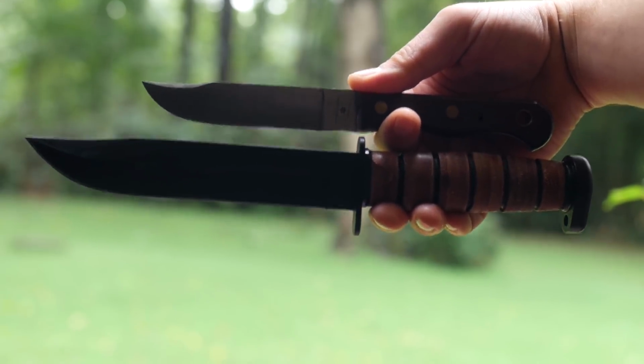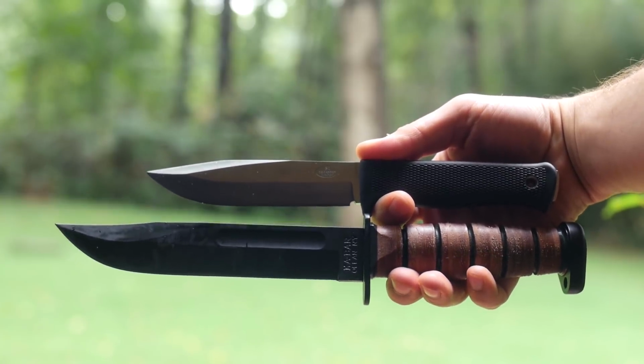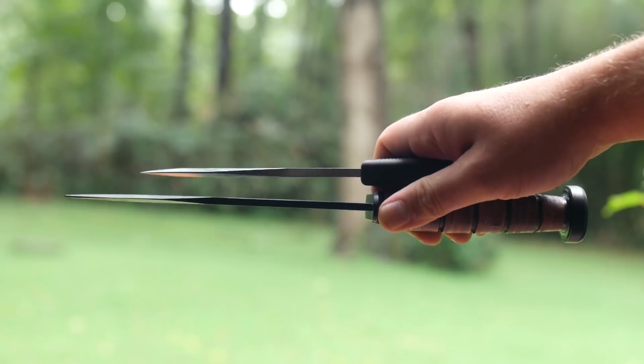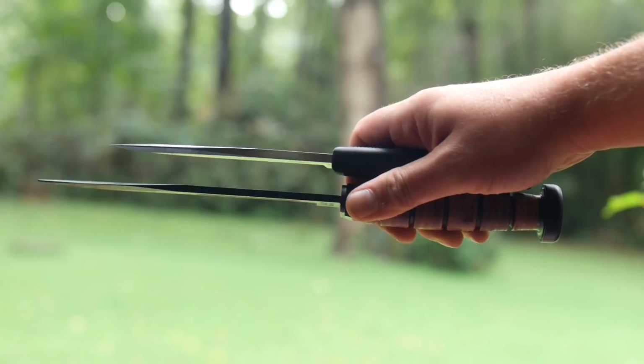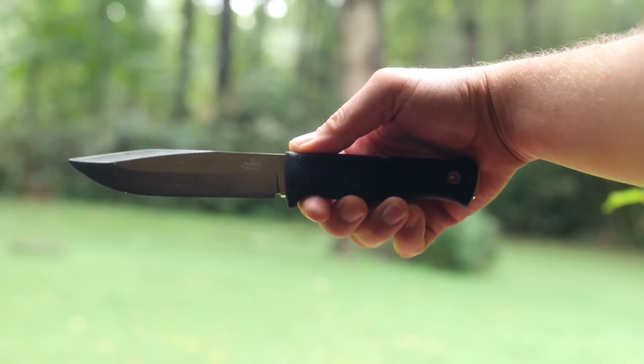Here we are next to the Fallkniven S1, a review that I've been working on. Stay tuned for that. You've probably seen me post about it on my Instagram social media account. Very nice sheath overall, a little less flashy, a little more compact, also nearly $100 more with the leather sheath.